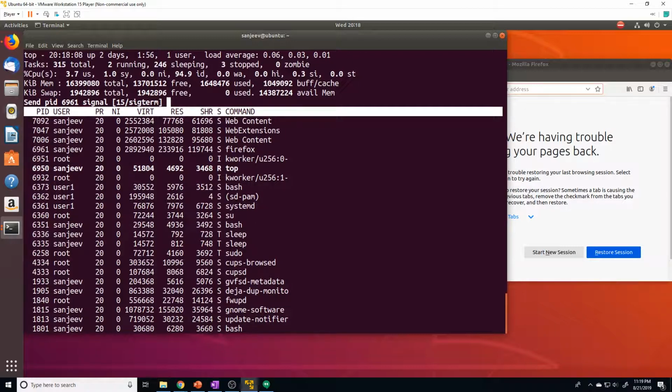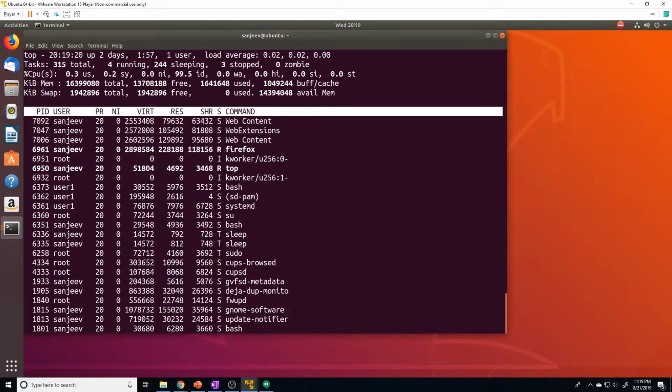If we do kill with the number 9, which is a SIGKILL, that means we're just going to straight up kill the process. The process won't have any chance to gracefully close down any open files or anything like that. All right, so you can use either one. We can send any signal we want to, but since we want to close the application, let's just leave it at the default of 15 and hit enter, and you can see we've killed the Firefox process.